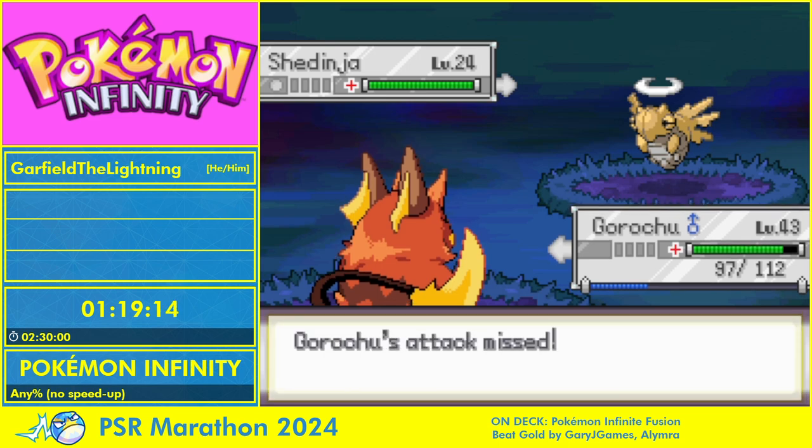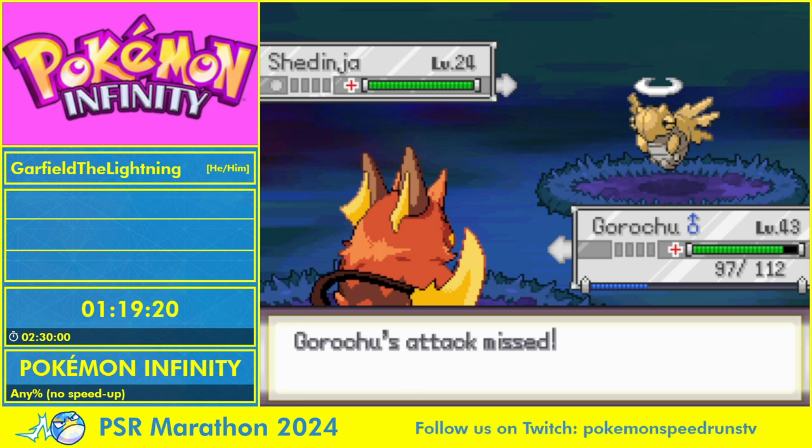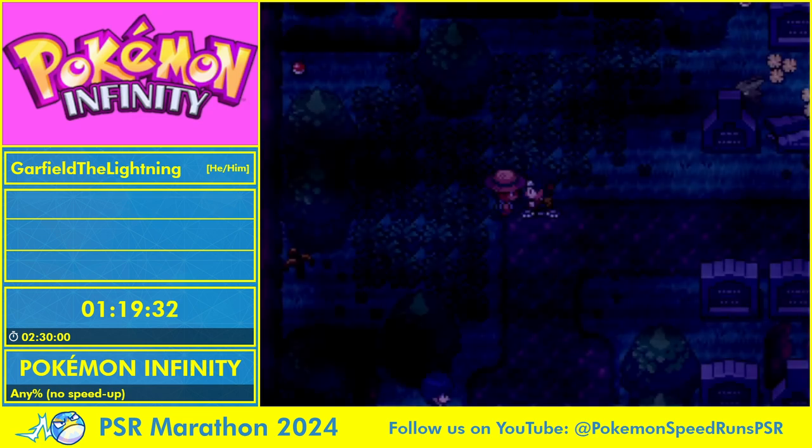All right, wise guy. Sand Attack. Nice memes. I'm not using Horn Claws. I'll hit it eventually. Okay, there we go. Yeah, completely avoidable trainer, just made a mistake.